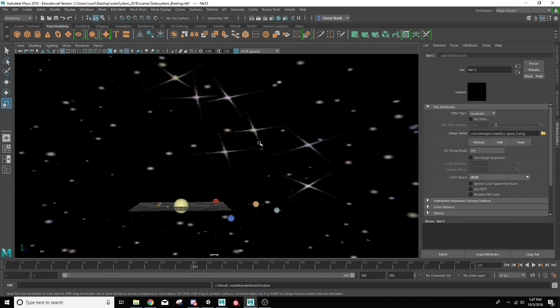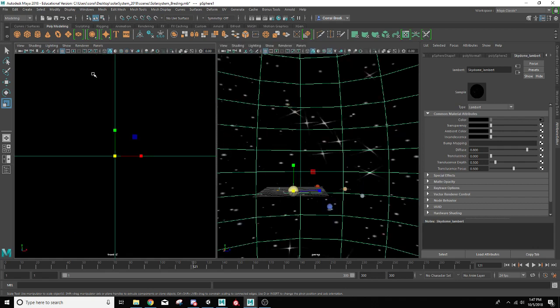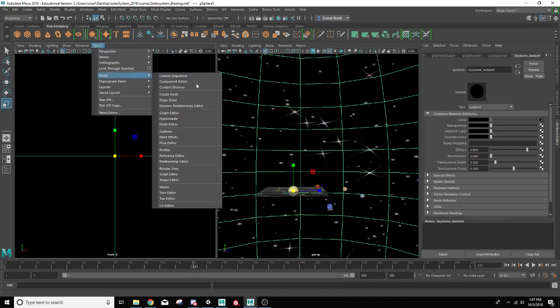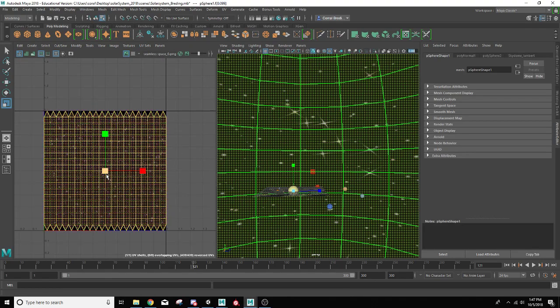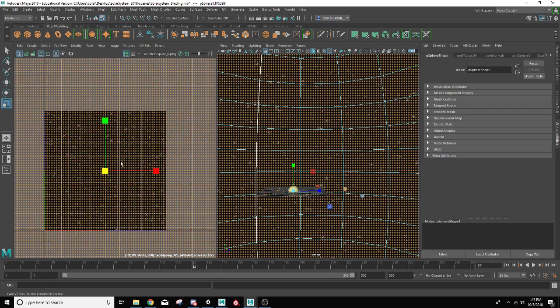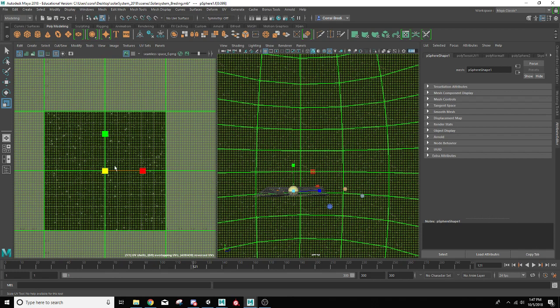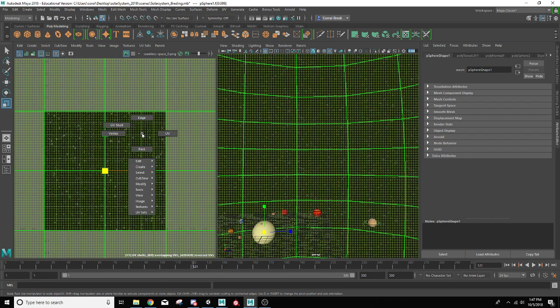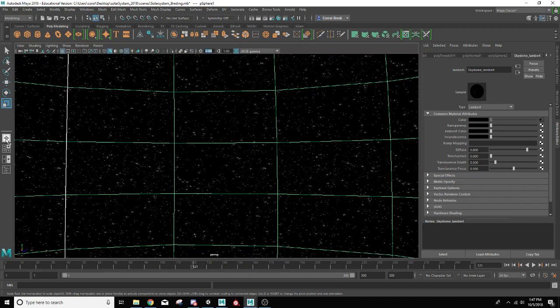Remember when I was talking about how it looks really bad because the scale is so big? This is where we jump back into the UV texture editor and scale the UV set so that the texture tiles and these stars look smaller. So we're going to go to our 2 screen again, go to Panels, Panel, and UV Editor. Okay, I'm going to select the UV Shell, and I'm just going to scale it up until I'm satisfied with it over here. Okay, that looks pretty good. Content with that.